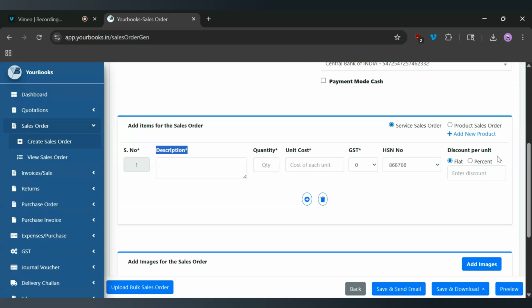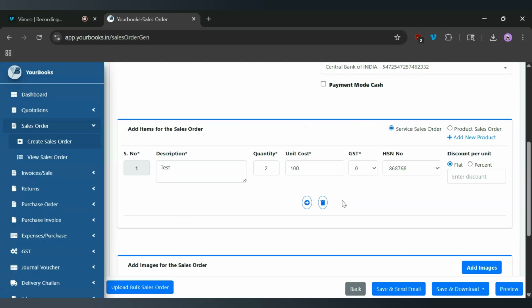So here I'm just going to make some test details such as, let's say, 2 quantity and 100 per unit cost. You can select GST, you can select your HSN number, and you can add a discount per unit if you like.